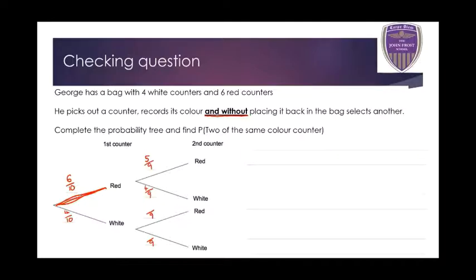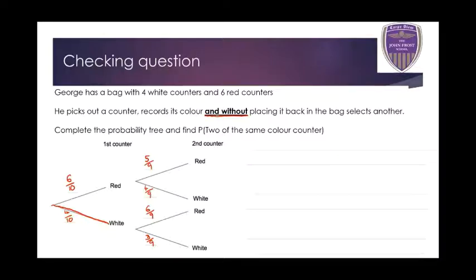Okay. Now let's imagine we picked a white counter first of all, okay? So because we've taken a counter and we put it back, there's only 9 counters left in the bag, so that's fine. But if we've taken one white counter out, all the red counters are still in there. So that means there's still 6 red counters in there. But if we think about picking a white for the second time, well, there's going to be one less white counter because we've taken it out the first time we chose a counter. So there's going to be one less than 4. So it's going to be 3, okay? So well done if you got this far for completing the probability tree, okay?